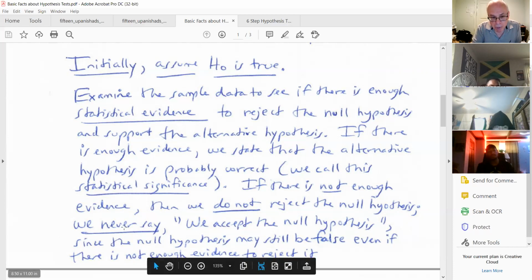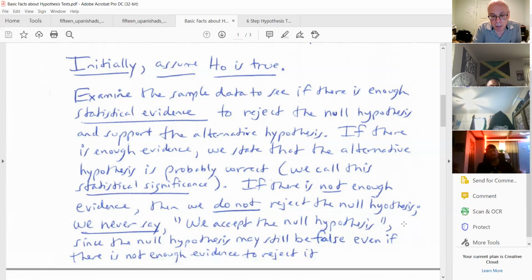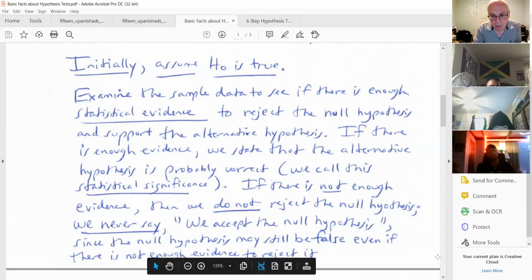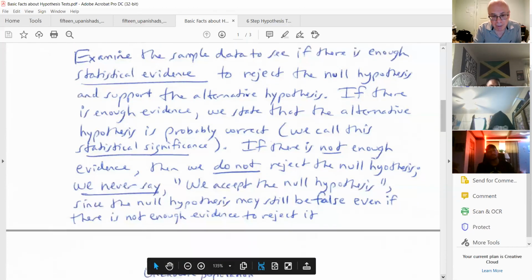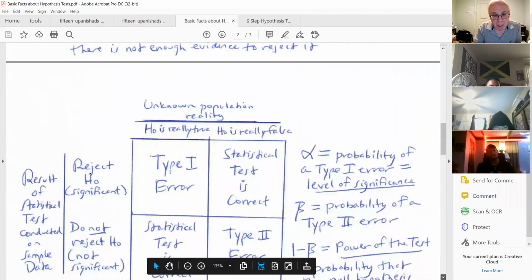All right, so we never say "I accept the null hypothesis." I put it on, I underline it, I put it in quotes here. You can print this out, have it next to you in the final exam, and if you write this down, it's really your fault. You should never write this ever in any hypothesis test. All right, questions about that, because that's really important for you.